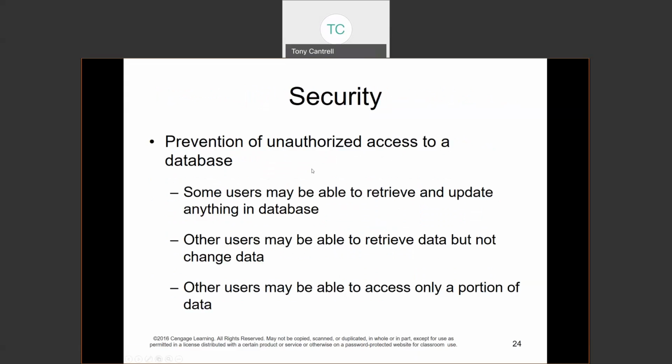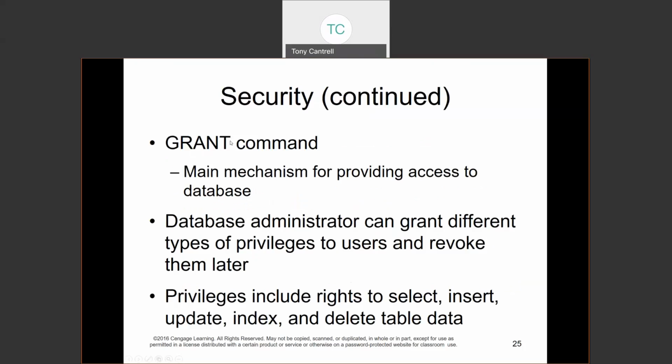Security: prevention of unauthorized access to a database. Some users may be able to retrieve and update anything in the database. Others may be able to retrieve data but not change it. And other users may be able to access only portions of it. And you do that by using the grant command. So the database administrator can grant different privileges on different tables to different people. All right, so John may need access to the student information, but not to the payroll information or the financial aid information.